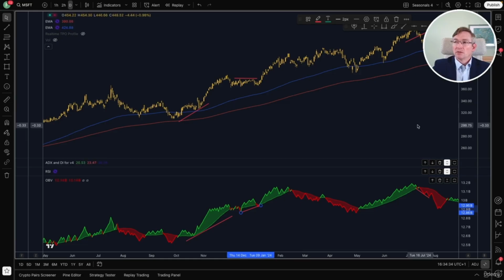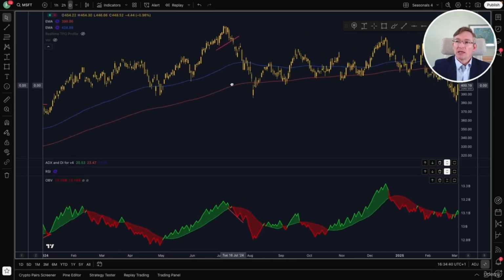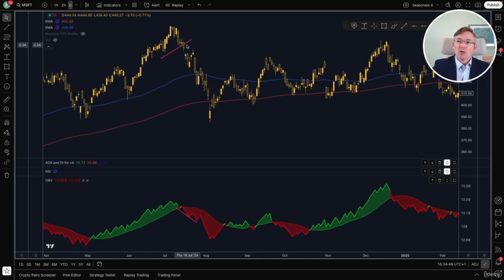Great. And here, you might think, oh, I really like Microsoft. I'm thinking this is going to be breaking out to a fresh new high. And then you look at the on balance volume and say, well, hang on, that's a big caution. That's a big warning, right? Or maybe you get this breakaway gap, and then you get this gap fill, and you're thinking, wow, that's a great hammer reversal from a gap fill. What a great opportunity to short with another breakaway gap, right? So these are the kind of things you can look for.